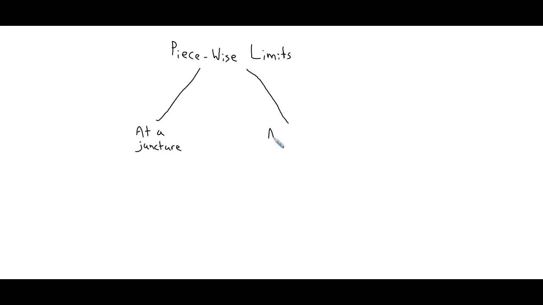Now that we have that definition out of the way, let's actually look at piecewise limits. So there are two different kinds of limit problems that you might see with piecewise functions. The first is when you're solving the limit at a juncture. And the second, I bet you guessed this, is when you're finding the limit not at a juncture. And there are two different ways to solve these two kinds of problems. And we're going to look at not at a juncture first because that's a lot easier. So we're just going to knock that out real fast.